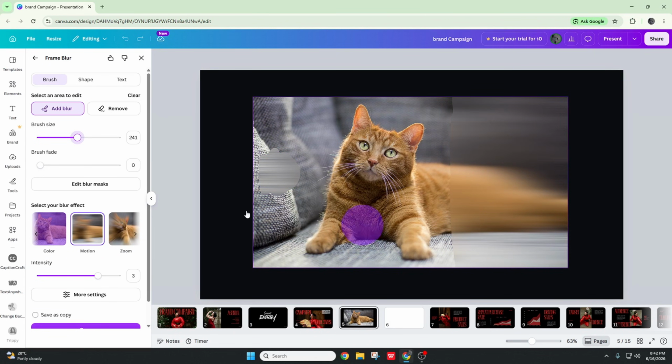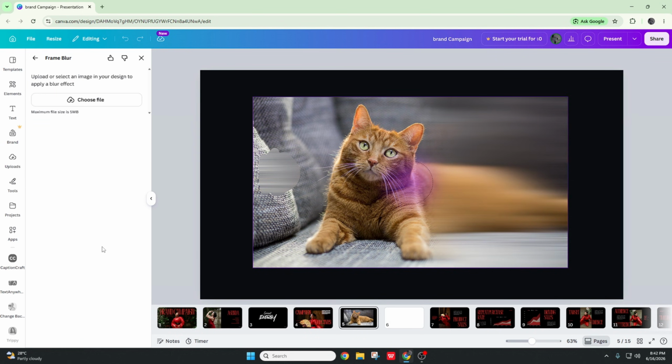Now this area is blurred out, and you can apply a blur fade as well if you want to. Let's say I want to add a blur fade here. So now with the blur fade, it looks literally like a natural blur. It is really useful. I hope this is free.